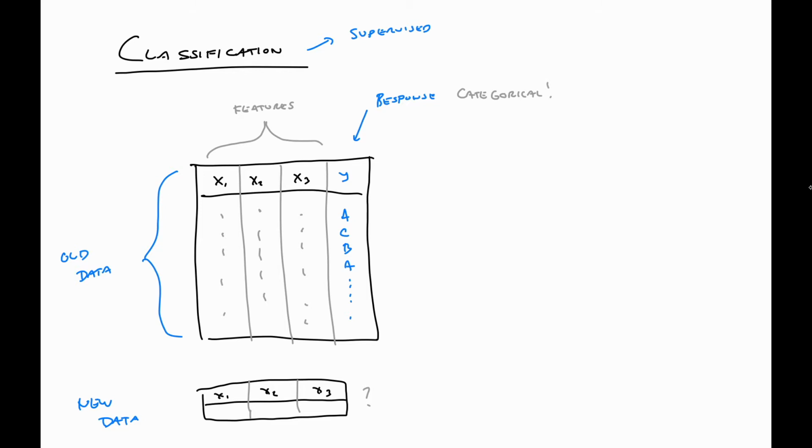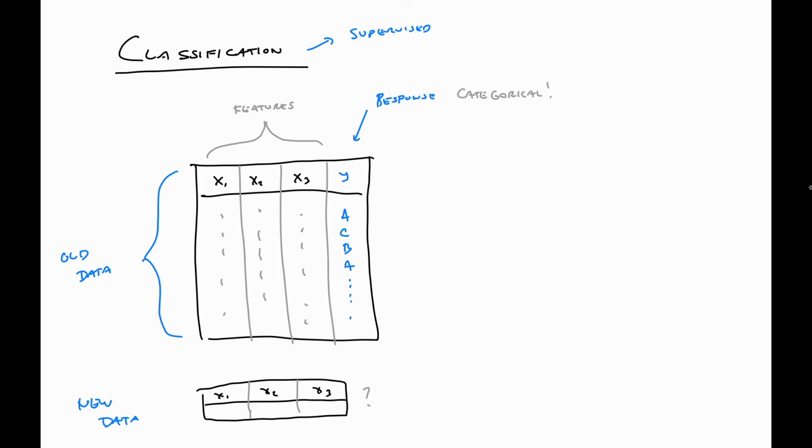And then, we're going to fit some model, we haven't really talked about what that means, to the data we have with the response. And then with the new data, where we only have feature information, we want to make, I guess let's call it a classification. That is, which of these categories do we think that this observation belongs to?